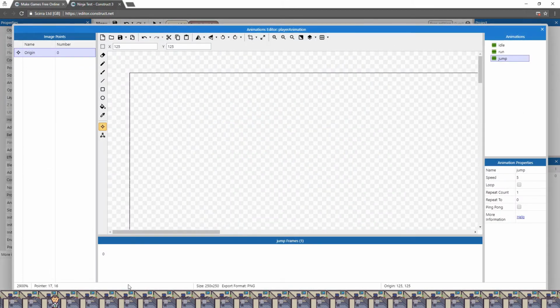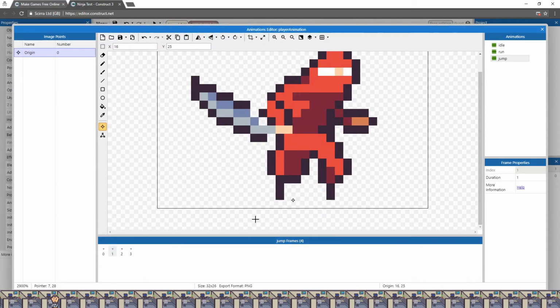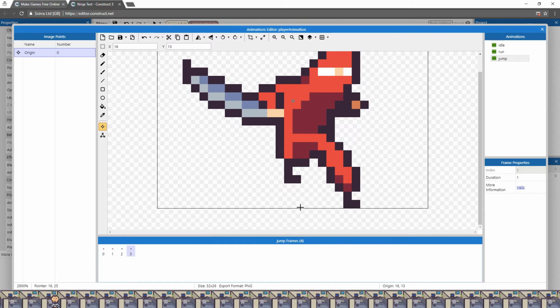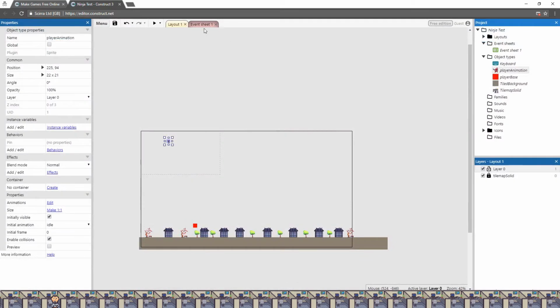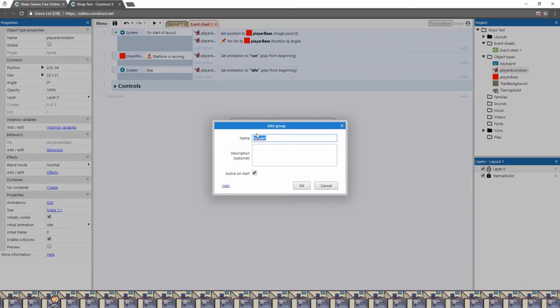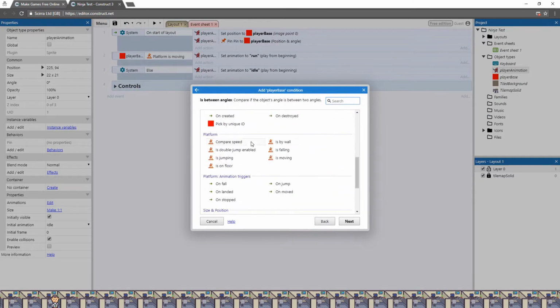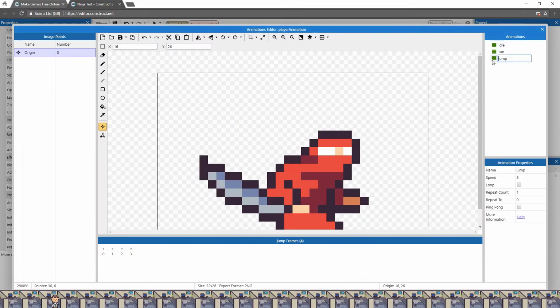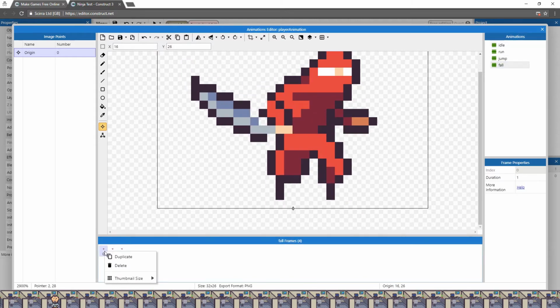That's the jump animation. I'm going to do the same thing where I add another animation, import the files from the file strip, and set the correct origin point to make everything look smooth. I'm going to go back to the event sheet. I'm actually going to redo what I just did because that really wasn't the best way. I was just kind of giving a quick example. I'm going to use all of these triggers, the ones with the little arrows that say platform, platform on jump, platform on fall, platform on stop, platform on moved, and platform on landed.